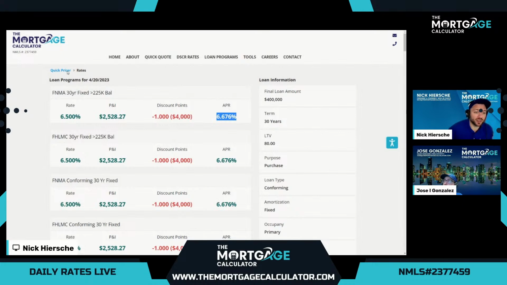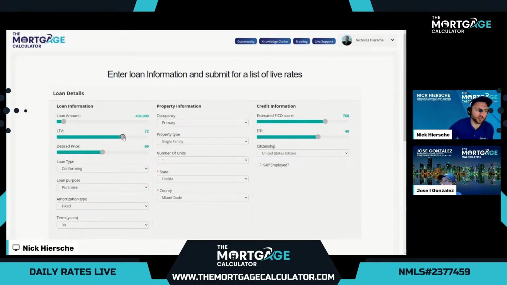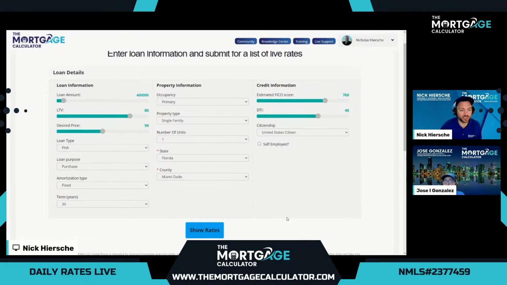Now, if for any reason our customer in this case doesn't qualify for conventional, which is usually the first option, let's go back to the quick pricer. We'll set up the same exact scenario. Usually the next best option is an FHA program. FHA does have a little bit more relaxed guidelines on a lot of credit type of things, and of course a higher DTI that we can take the loan to. So everything else will stay the same, and let's compare our FHA rates this morning.